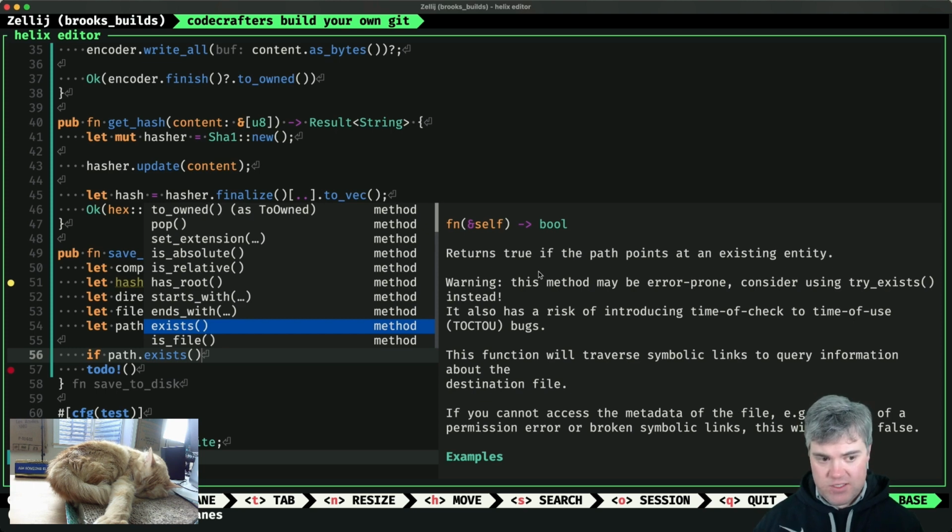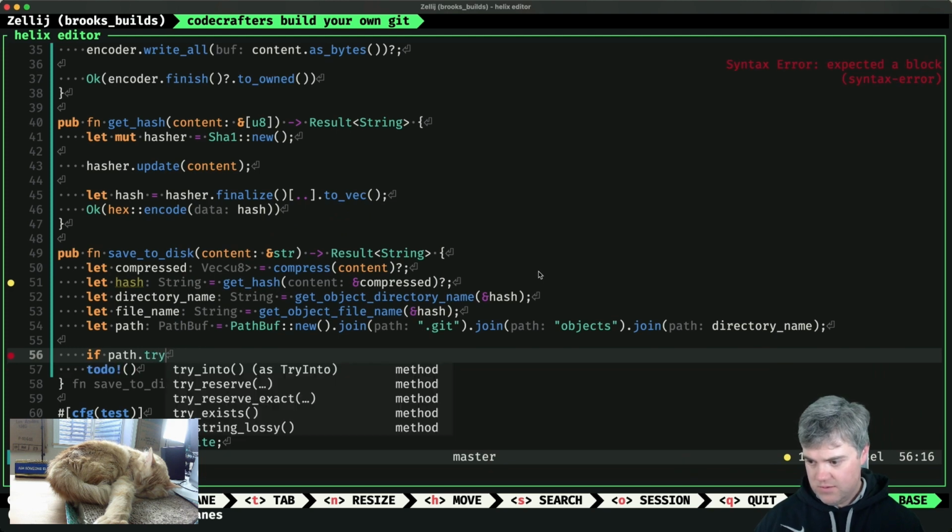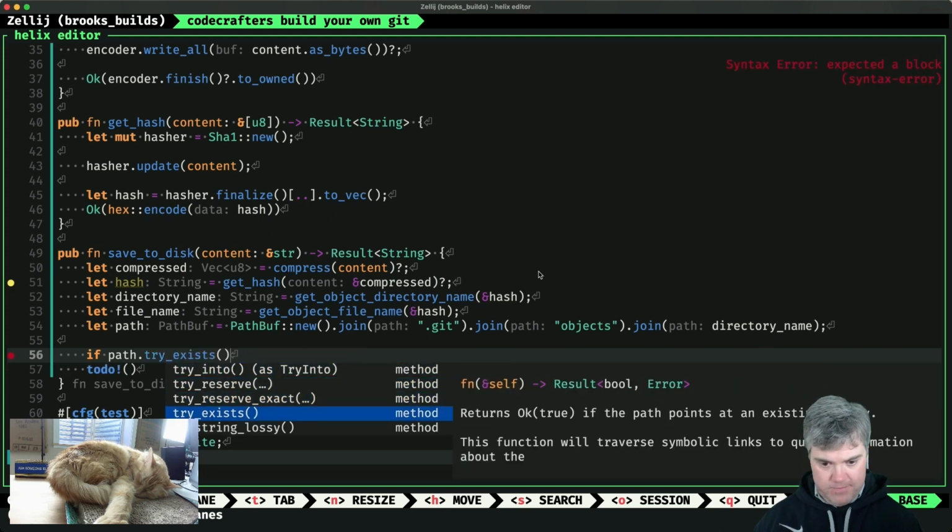Okay, so we want to use try exists. Returns okay true if the path points at an existing entity.